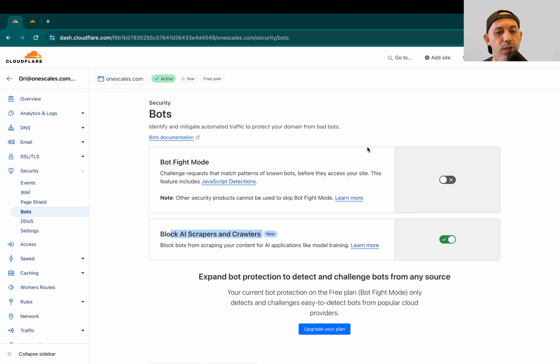So you should always consider how your information is used, if others can use it, and if they have the right to use it. If you want to block it, you can use things like robots.txt manually, or you can use Cloudflare to just click the on button and it'll work. It's a really, really nice feature.